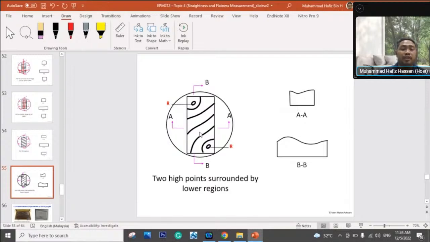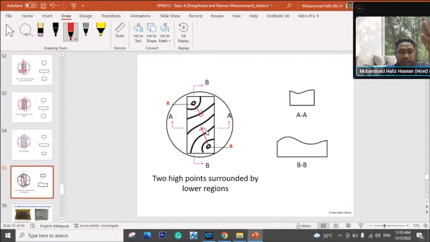Okay. So in this case, they have 2 points here because they have 2 reference or R values here. So you have to know, for section AA, how it is supposed to be. You can see this is the highest one, but the design will drop a bit here. The same goes for this one, the design also will drop in this direction. So they have a curve on the top.